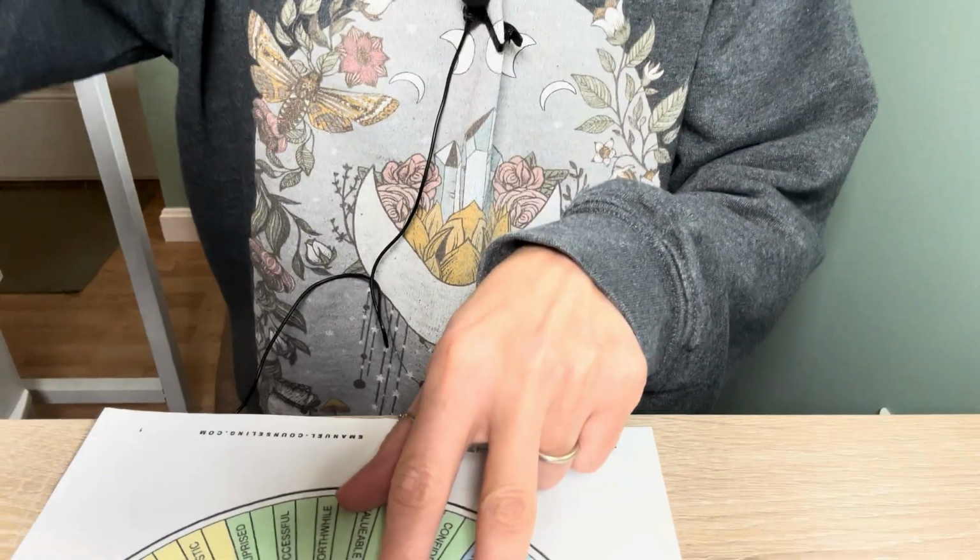It can help you feel lighter, more aligned, more in the flow, and make it easier to receive guidance or connect in with your guidance. All of those things. That's why we're doing it, in case you were wondering. Okay, so let's actually go back down here and release it.